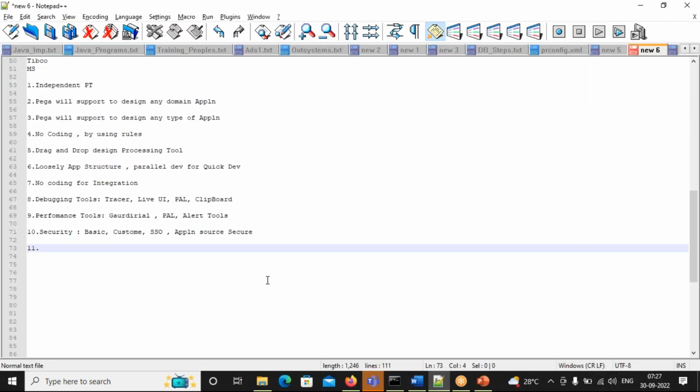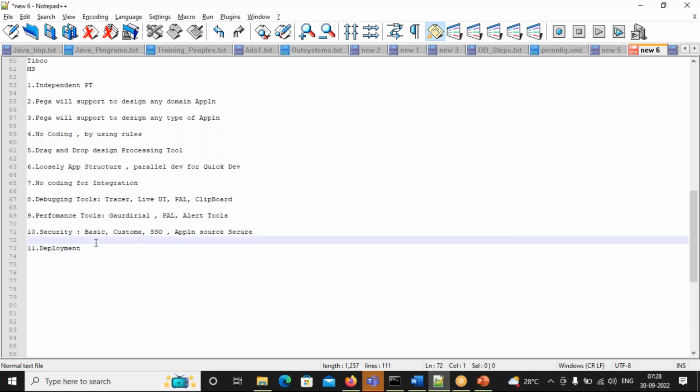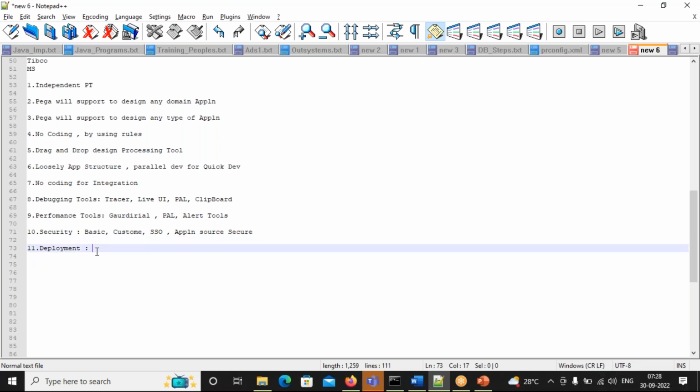So what is deployment? Generally nowadays you are hearing two types of deployment. What is that? Manual deployment and automation deployment, right? There are two types. Do you know anything about manual and automation? As we have automation testing, manual testing, manual code, automation code, right? Like this, same with deployment also.